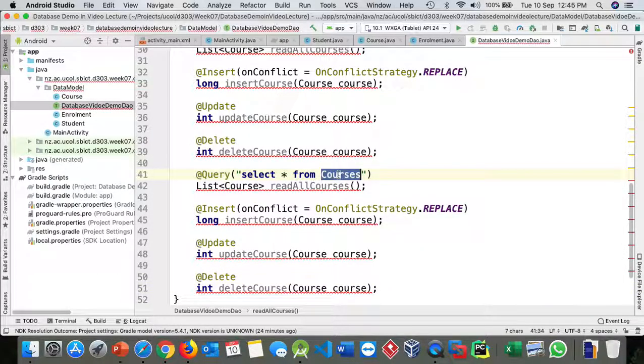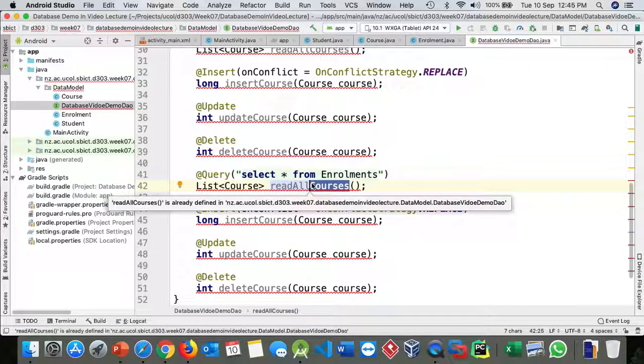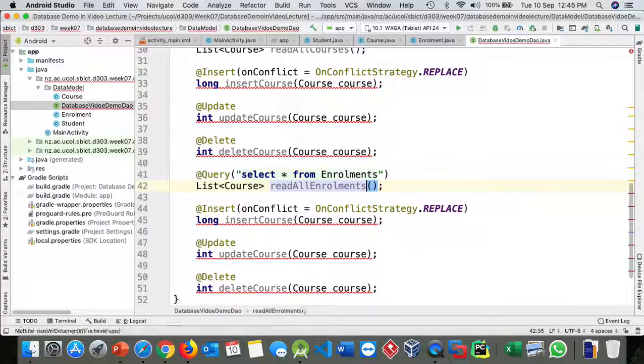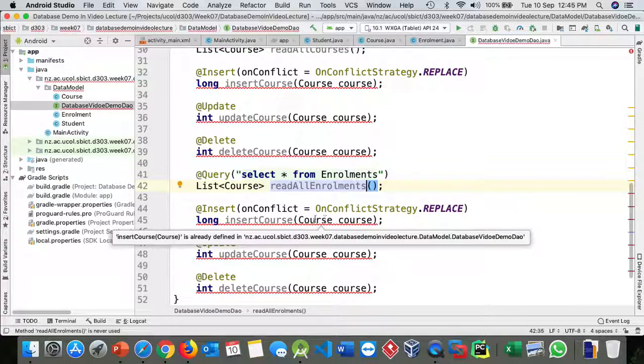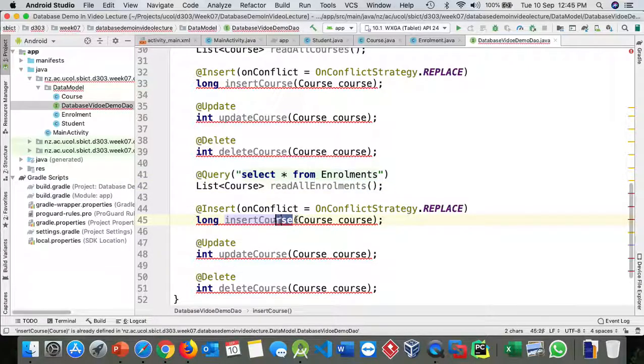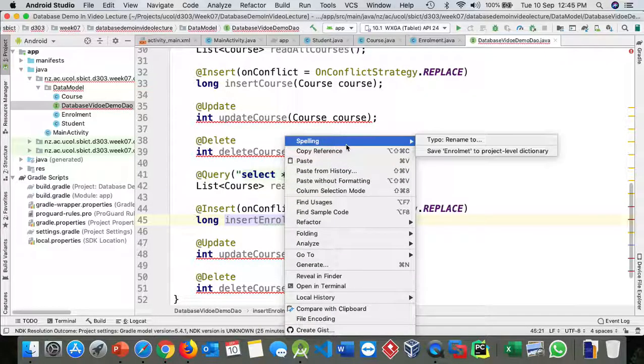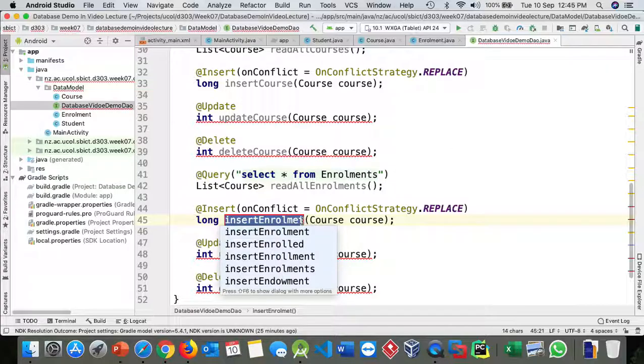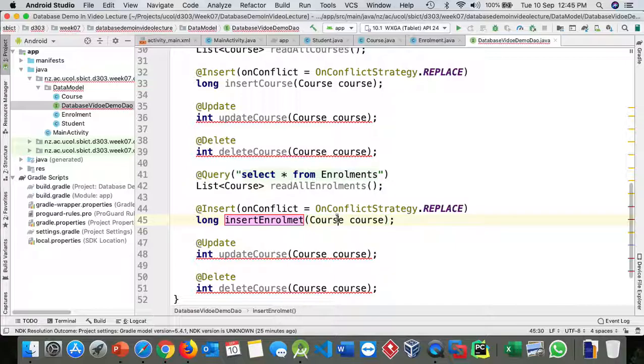So this is our enrollments table, and then here we can simply say enrollments, and then here this will become enrollment, insert an enrollment. Spelling, rename to, what is that, enrollment.